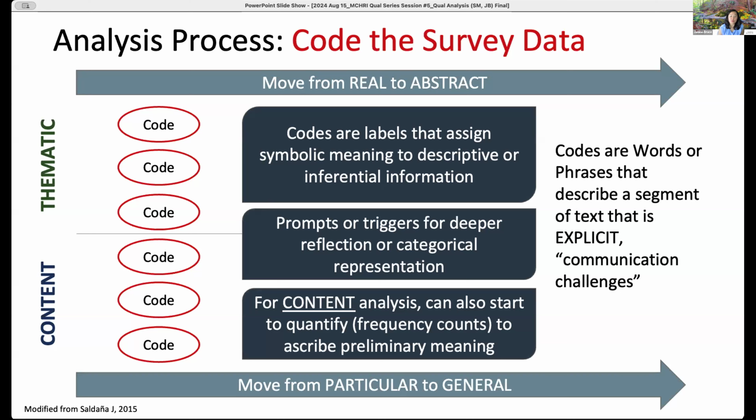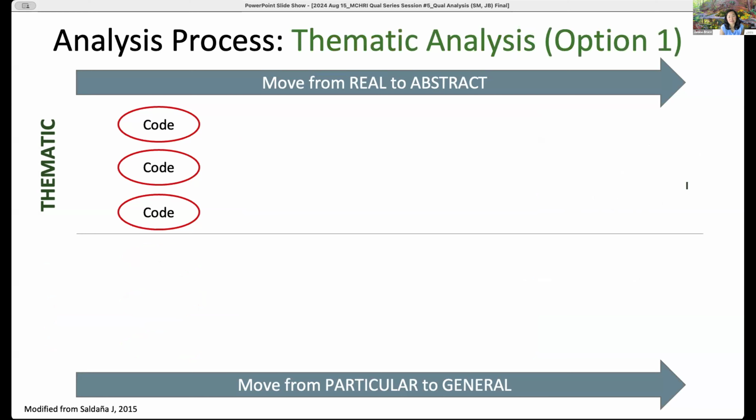In terms of what a code could be, it could really be anything from a word to a phrase, because it's what you are ascribing in terms of the meaning to that piece of data. You'll see trends across your data set, and these codes will start to really emerge and solidify after you read several transcripts. So there's going to be a lot of iteration as you develop your codes in your code book. You could have a very simple code that is communication, or if you want to give it a little bit more meaning, it might be communication challenges. But really, there are no right or wrong answers, and there's extensive literature out there that talks in more detail about what a code might be and what meaning you're ascribing to it.